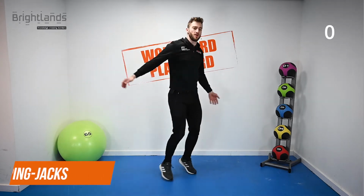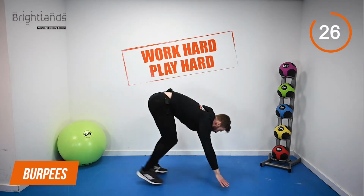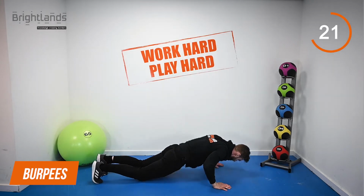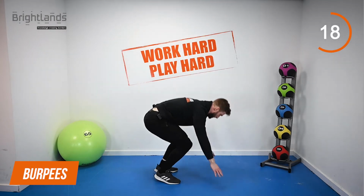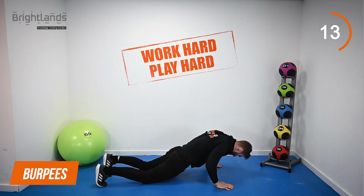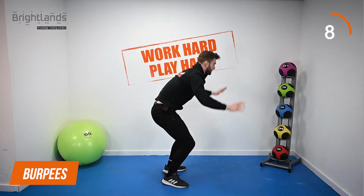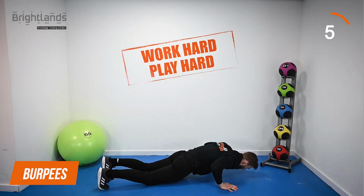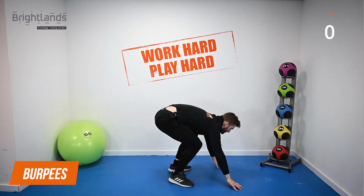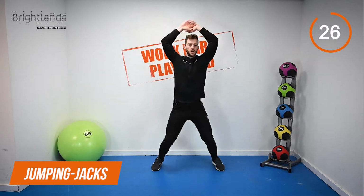We're gonna do burpees now for 30 seconds without any rest. So, guys, drop to the floor and up. Up. Drop to the floor and up. So the mild variation, the beginner variation, is without a jump. Up. Like that. Without jumping, guys. Or the advanced variation is with a deep push-up. So 30 seconds. And now we're gonna do jumping jacks again. So keep it going, guys.